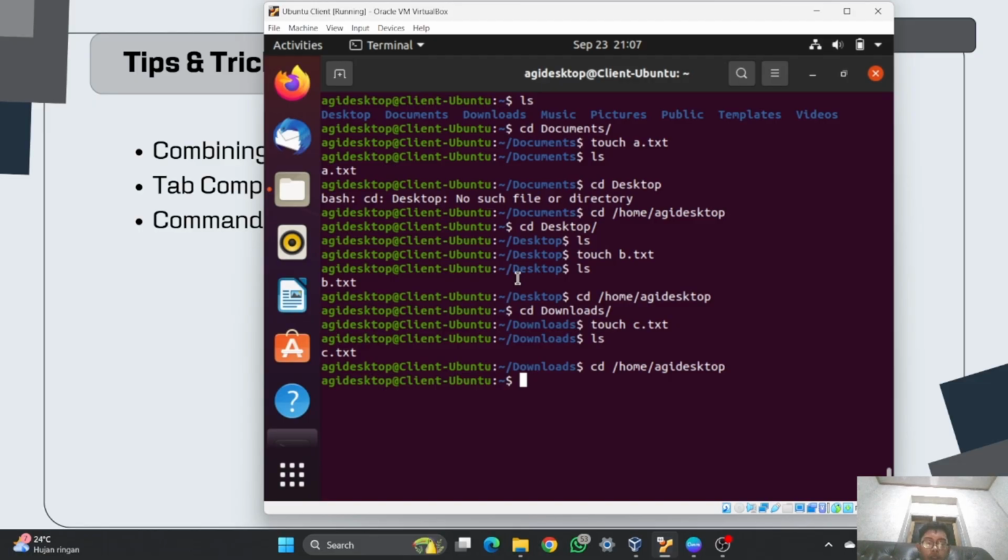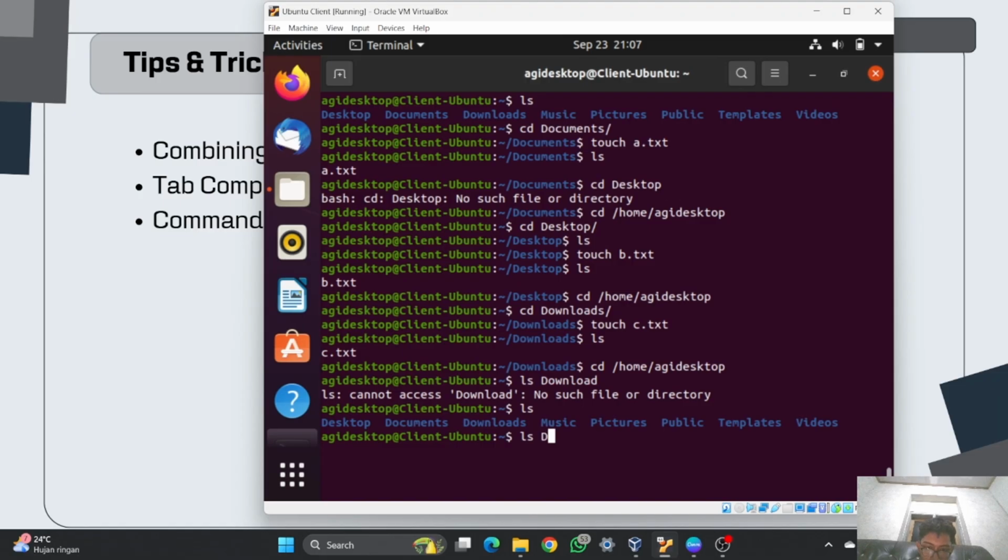For example, if you want to open Downloads and Desktop, typing it like this, ls and then Desktop, one by one, is not efficient. So I will clear it again.